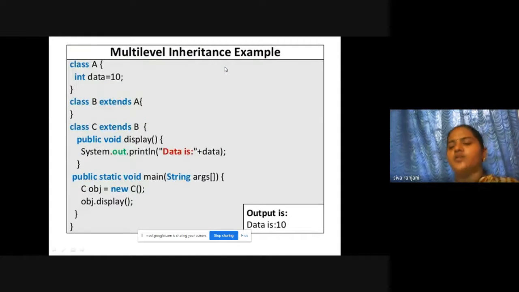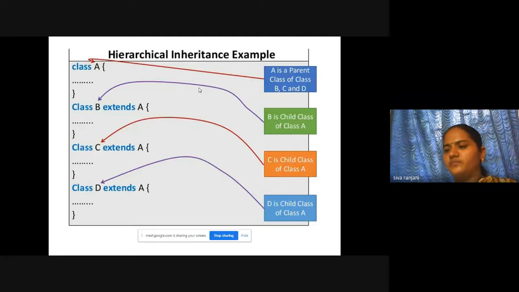So in inheritance, however many classes you have, you just have to extend the class from which you need the features, from which you need the data. For example, for the car I told you, if I need the model number or some date of manufacture criteria, whichever class has that feature and that method, you just have to use extends and extend the properties of that class. Okay, this is the basic idea.